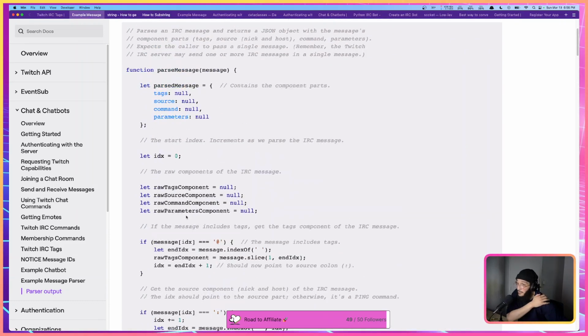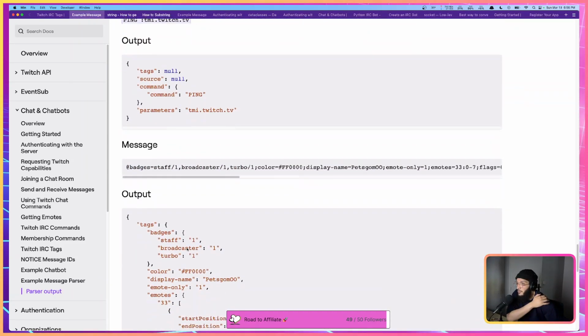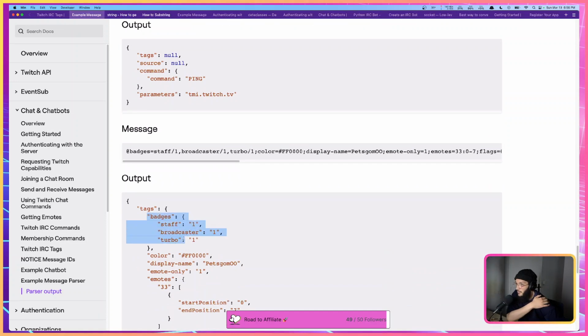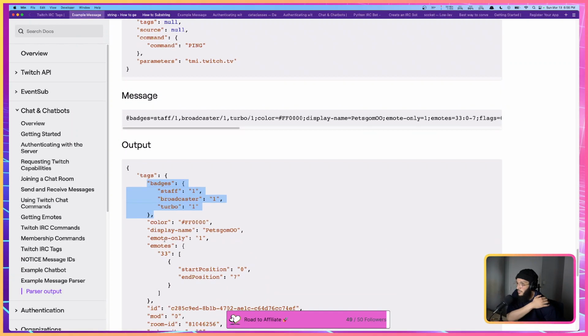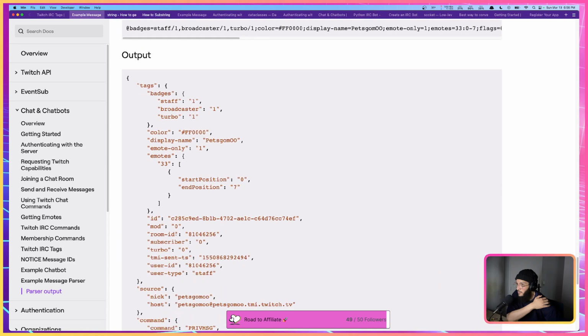And from the tags, let's see what we can actually get from the tags. So the badges, I guess. So the display name, okay. Emotes, all right. So that's the user ID, the room ID, we don't need that. Subscriber, we don't need that. Oh, the color, right?